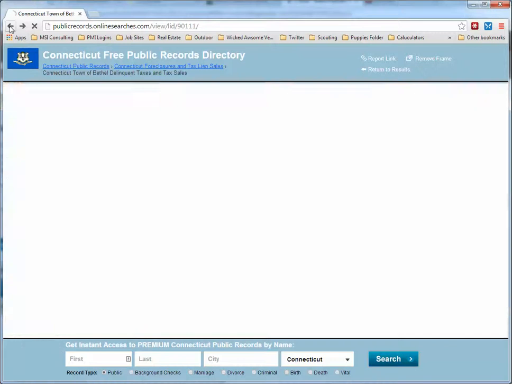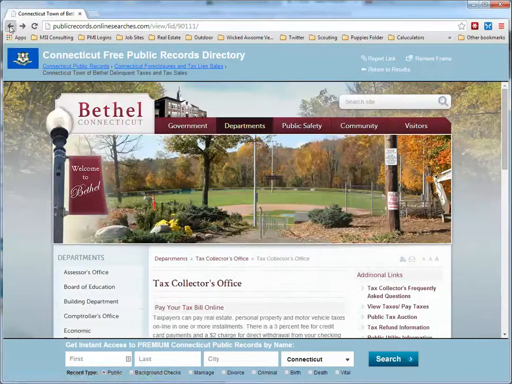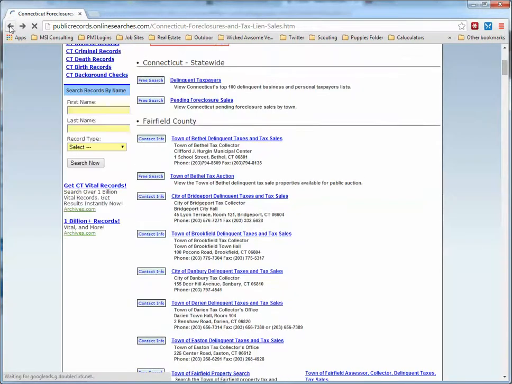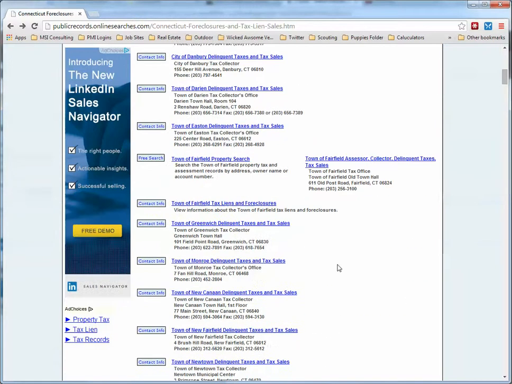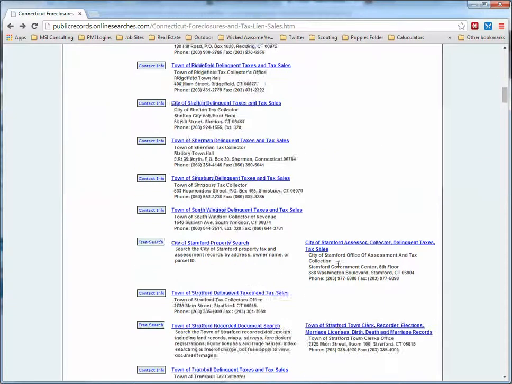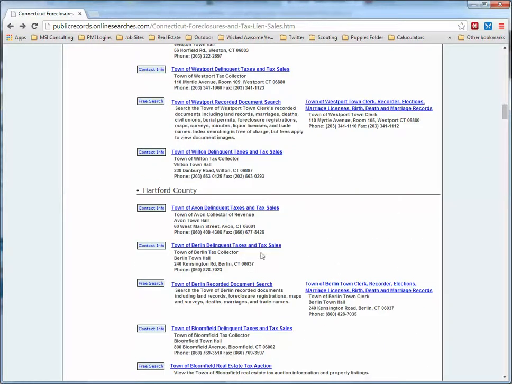All right, so let's take a look at some others. Typically up in the Northeast, yet in a lot of other parts of the country, it's the county that you're dealing with. In some parts, it's even the state that helps out the counties. In the original 13 colonies, it can be any number of taxing bodies that could be the one officiating the sale. So as you can see here, it goes per city. We're going to click in a different county here in Connecticut just to see. So Town of Avon, let's see.